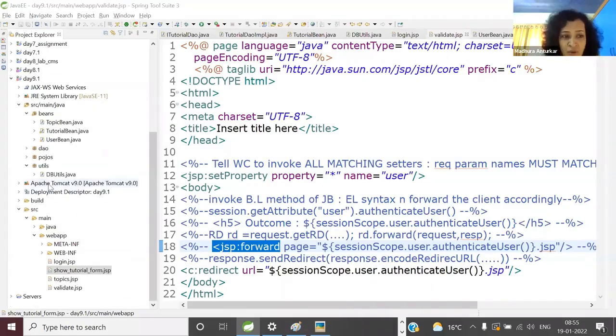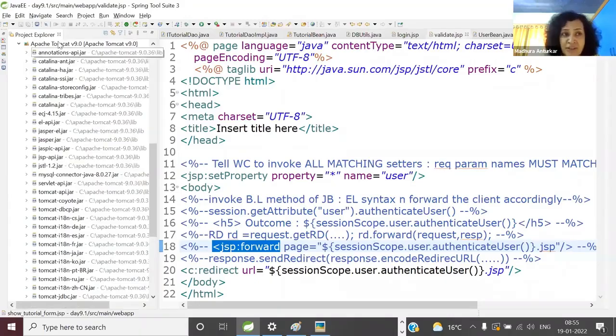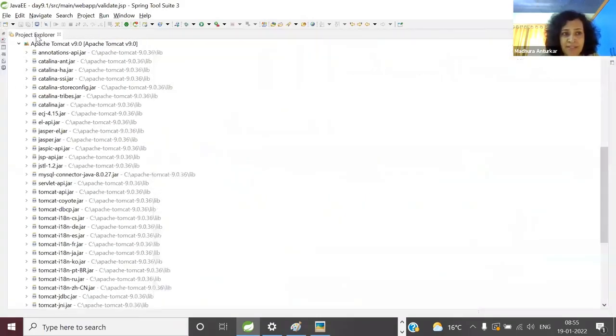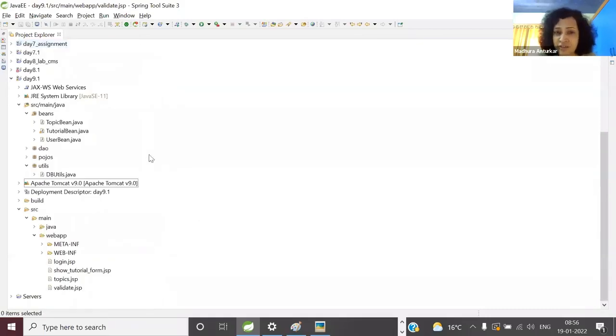Do things with me. Why don't you open this Apache Tomcat? I'm opening that, maximizing it. You have all these Tomcat-supplied jars, and the two jars which I have copied additionally are the JSTL 1.2 jar and the MySQL connector. Those who are not using my jar have to first copy this JDBC connector and JSTL, and then only can you start using JSTL actions. All clear about the jar?